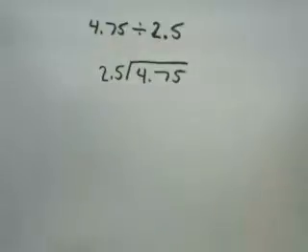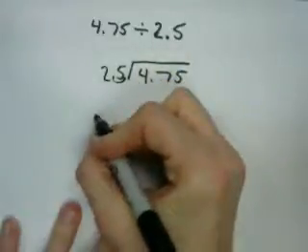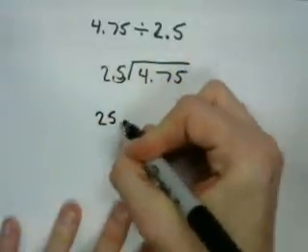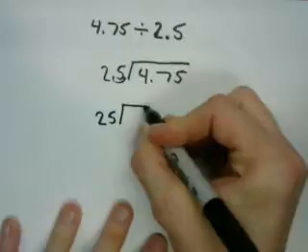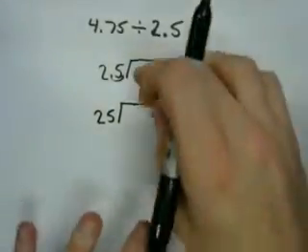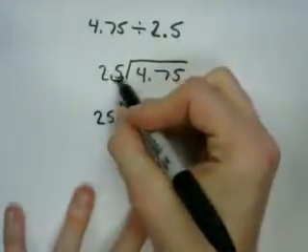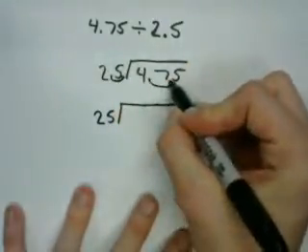The way we tackle this is that we have to get rid of that decimal. We have to move it over. We have to say this is not 2.5, this is 25, okay? But that comes at a cost. We're not just allowed to do that freely. We have to also account for it in the dividend. We have to move that decimal over. So if we move it over 1 here, we have to move this over 1 as well.